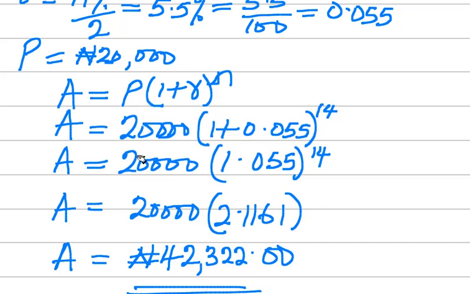42,322. This is just example 1. So follow this system to solve a lot of questions in exams, quizzes, assignments, and so forth. We are still resolving compound amounts and compound interest. This is just the beginning.